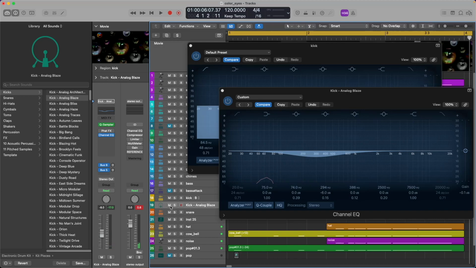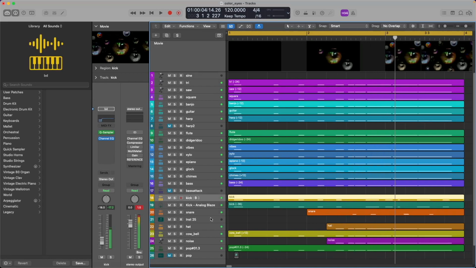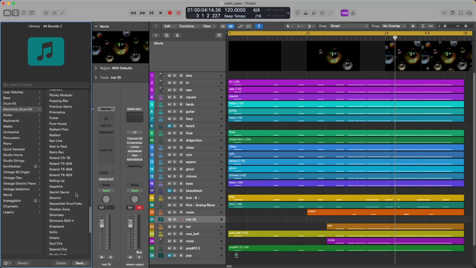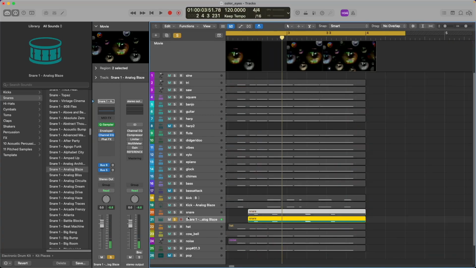It's so funny with mixing sometimes, you know? It's all about making small changes. Small, precise changes make a difference in the long run. But sometimes it can just feel so minuscule, so unimportant. I don't know. Do the same thing with the snare. Electronic kit, pieces, snares, rims. No, we want a body. Analog, we could go with the same one maybe. I think that it's good. It actually blends pretty well.